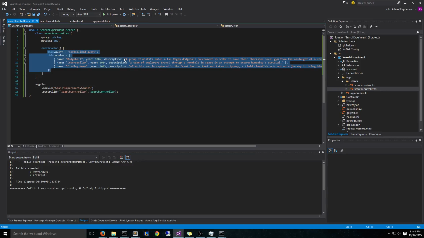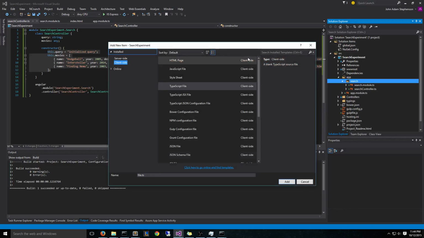The problem being that with Angular, you really want to keep the controllers as thin as possible. And so you want to export this logic for getting the movies probably to some external thing called a service. Services are generally responsible for applying business logic to data and retrieving data. And so what we're going to do now is create a search service, and as we build up the search service, we'll also start writing some unit tests to ensure that the service is doing what we intend it to do.